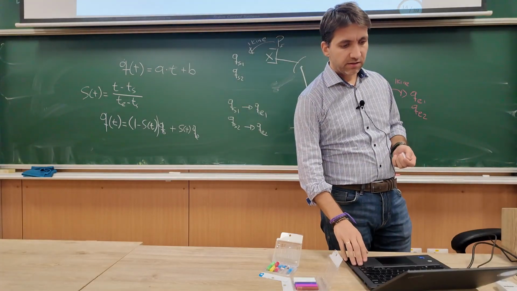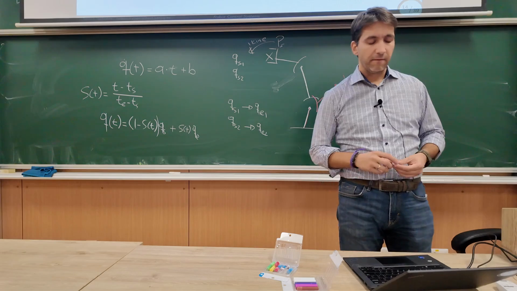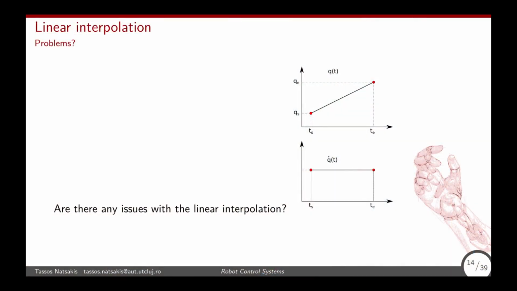What I want to get to is what your colleague first said. Since we have a linear interpolation on position, this is how the velocities will look. I will have zero velocity going to some velocity instantaneously, right? What will happen with acceleration? This is the derivative of the position, so here I have zero, and at some point I have some constant velocity, and then I go back to zero. What about accelerations? What happens to acceleration?